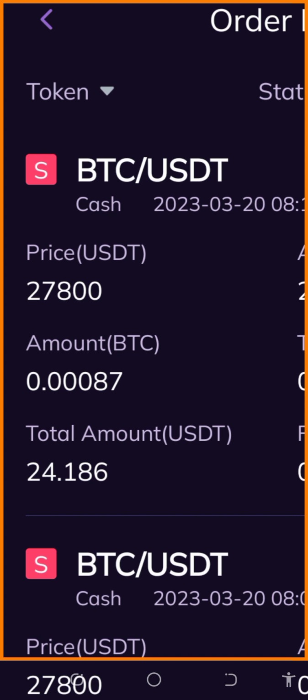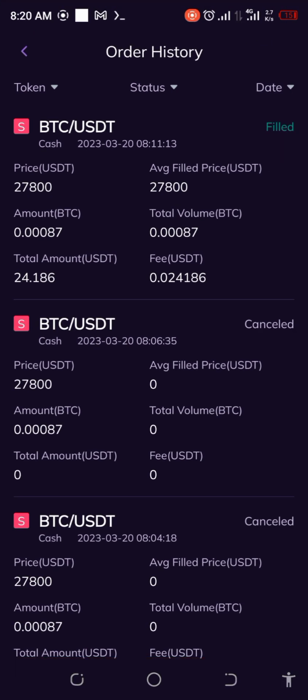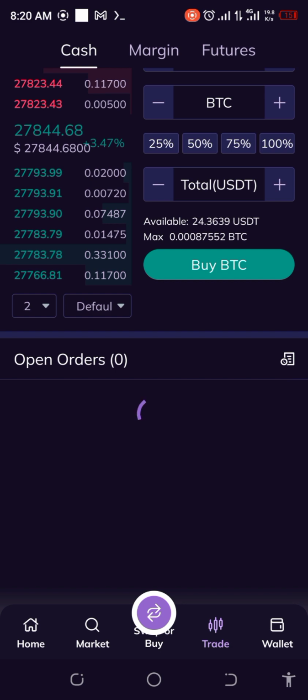24.18. Don't forget, we started out with 24.03. Don't forget that. Because for this particular segment of the spot trading, we made a difference of 15 cents. Okay, so it was actually profitable to do the spot trading. Imagine I started all this from doing spot trading, I would have made so much more. All right, so that's why I brought you to the trade history to check out what exactly happened.